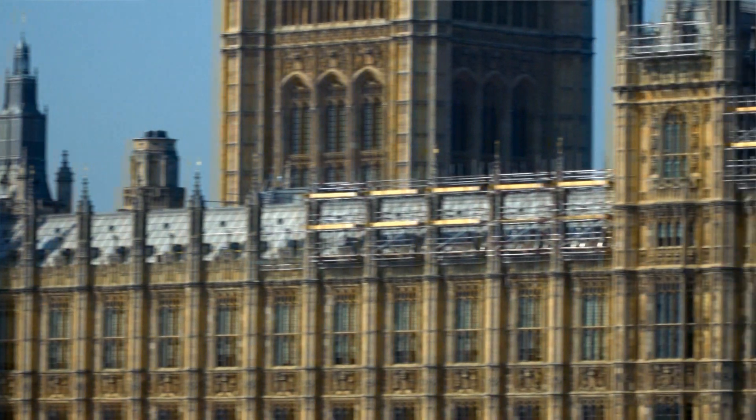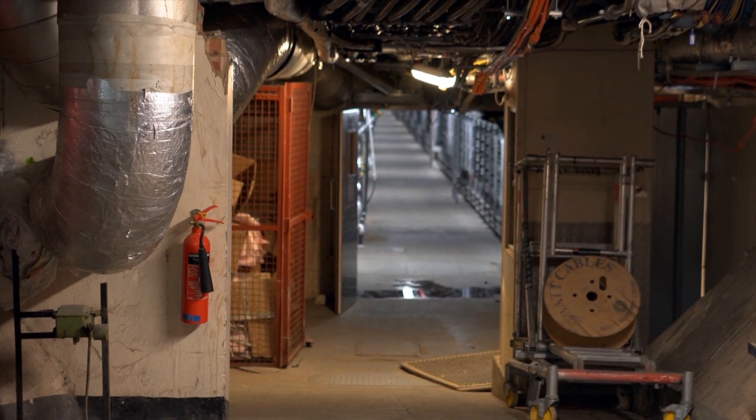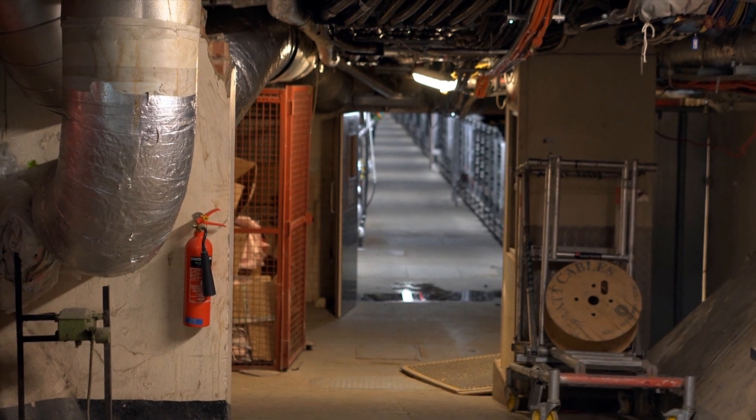We are currently in the basement, right below central lobby. With a palace about 300 metres long, they used the basement passages to move the air from one end to the other to distribute it to every location. An important part of the research is to look at what has survived but also at what has been lost, in order to get a comprehensive understanding of the whole system.